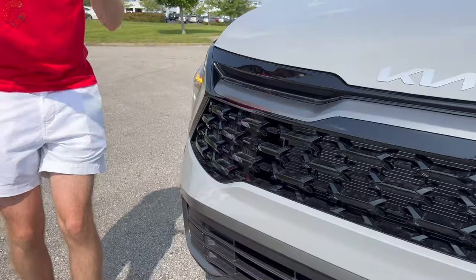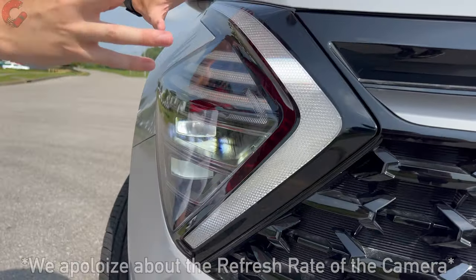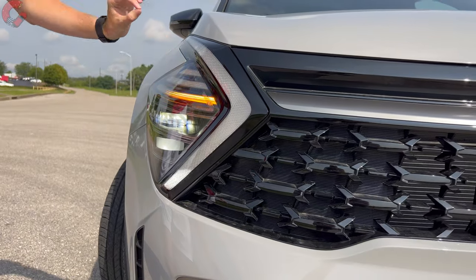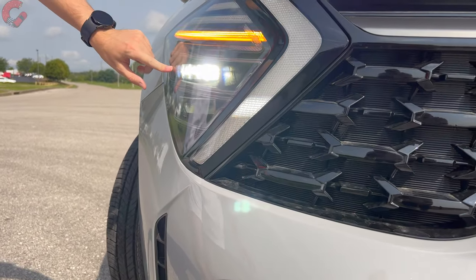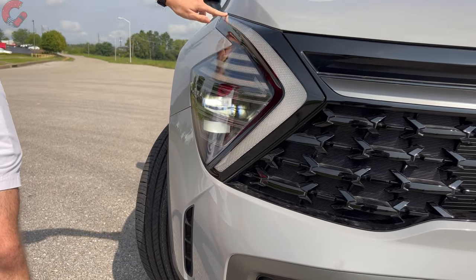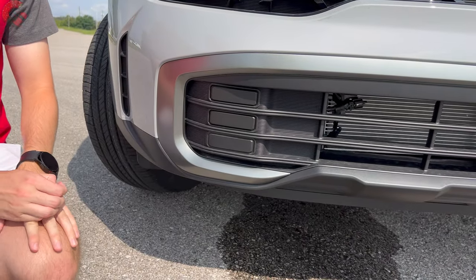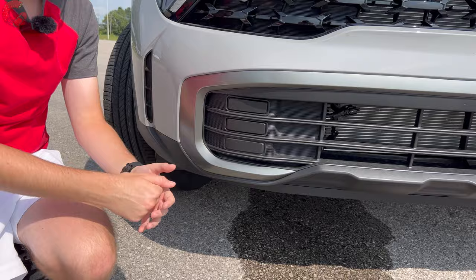The exciting update for 2024 involves the lighting. Even though this is not the top-end trim level, we have a very premium LED light cluster. Kia has made projector LEDs standard across the entire Sportage lineup for 2024. With that comes the premium LED daytime running light and turn signal indicators, including an amber accent and a large daytime running light down the front. Higher-end examples will also have LED fog lamps below. All-wheel drive models have 8.3 inches of ground clearance.